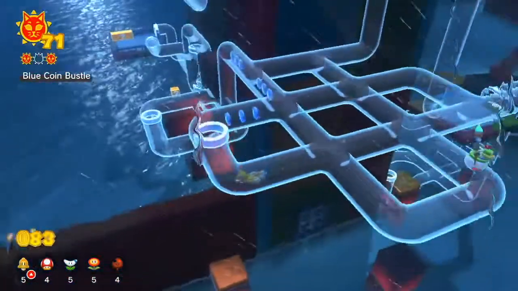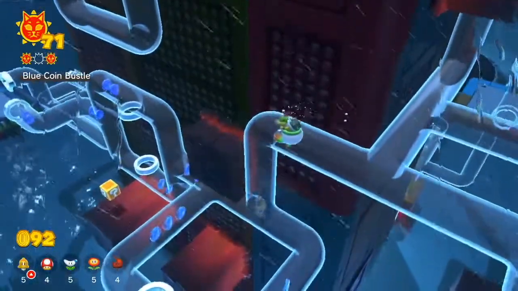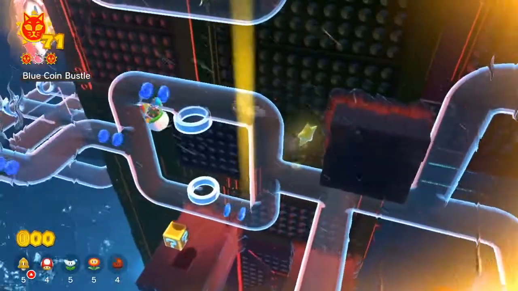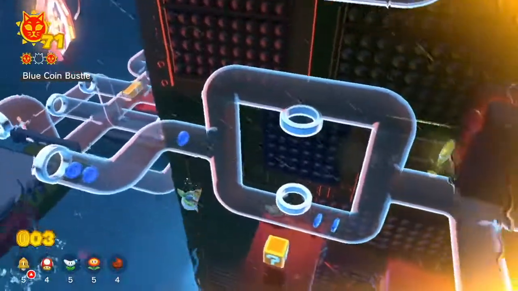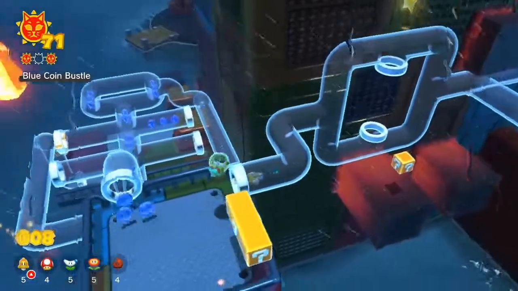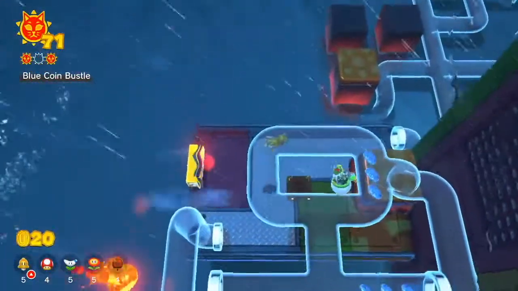I guess this isn't a bad time for Bowser to appear because we're inside these pipes anyway, so we're relatively safe actually. So I guess that kind of worked out, oddly enough. I should have gone the other way. Oh, that star is going to waste. And from here we need to cut through these pipes to collect the last few coins.